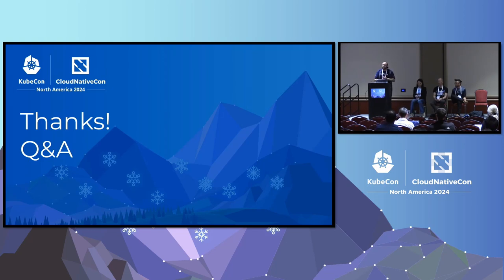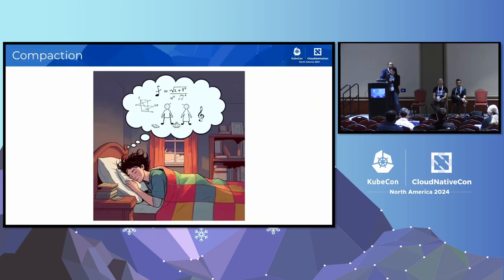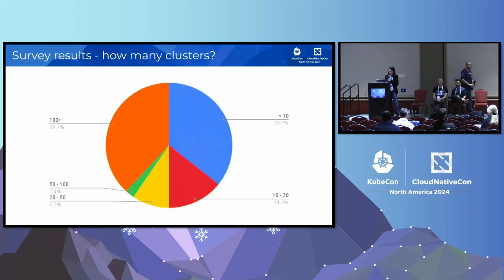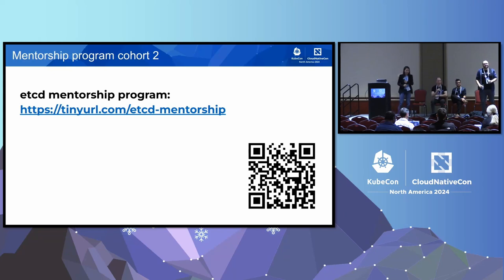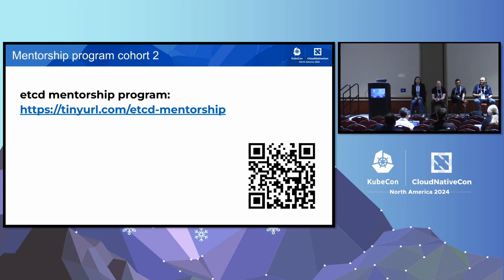That's all we have today. If there are any questions, please use the microphones. Question from the audience: you're working on FeatureGates — in Kubernetes, feature gates make more sense because there's a regular cadence of releases. Is there a plan to have a regular cadence of etcd releases? Short answer: yes. We have some challenging roadmap items for 3.6.0, and feature gates is one of those. We're making progress, and beyond 3.6, life looks a whole lot easier.